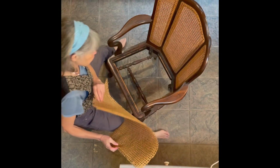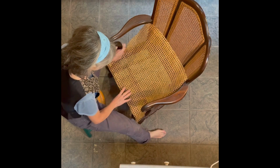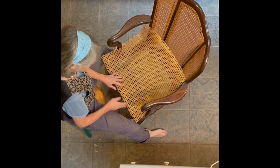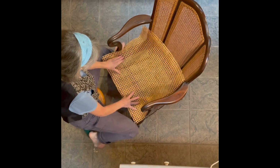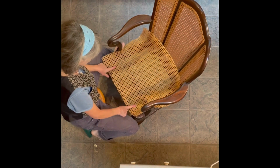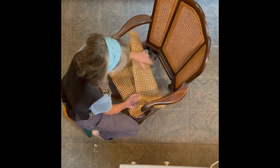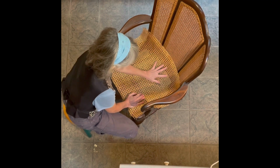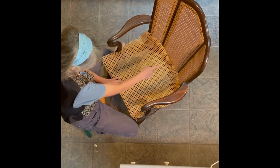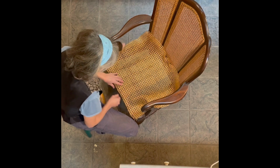Now this seat has an odd shape to it, so there's gonna be some different trimming than there would be with, say, just a square seat or a round chair seat replacement. This is the groove that I'm going to press this into. So I need a little bit of a material overage beyond that so that as it's pressed in, the material can sink in. And I need it to be lined up both vertically and horizontally with the front edge of the chair frame and the sides of the chair frame. Now here in the back, you can see there's an angle. So that's the unusual part that's going to get trimmed a little bit differently. But I don't want to do that until I'm sure that where I've placed the cane material is going to be appropriate so that I can trim that off easily and still have my correct amount of overage once I get back there. So you will see how this is progressing.